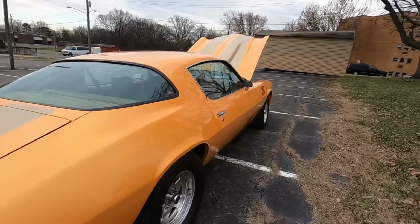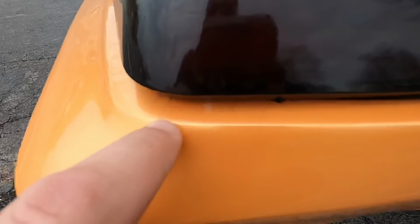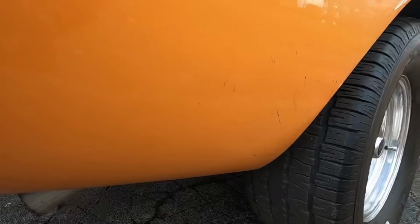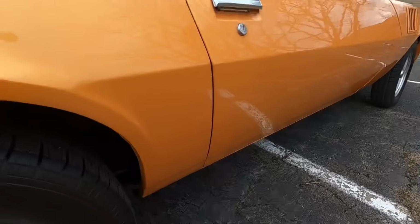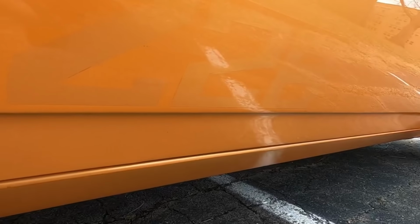Let's go down this passenger side now. Lower portion first, back to midsection. Got some cracks right there on the top part of the bumper. A few on the side there. Little paint run here. Tires on this one look good. Up and over the fender. See where the old stickers were. Z28.